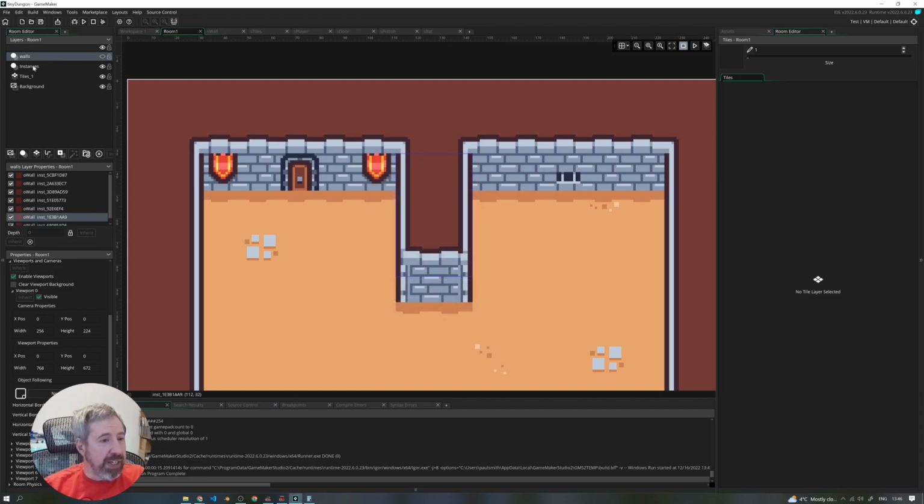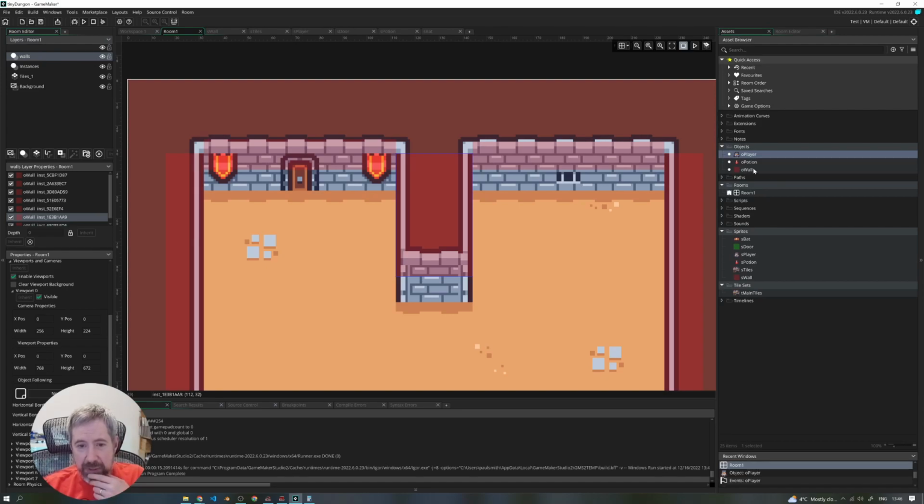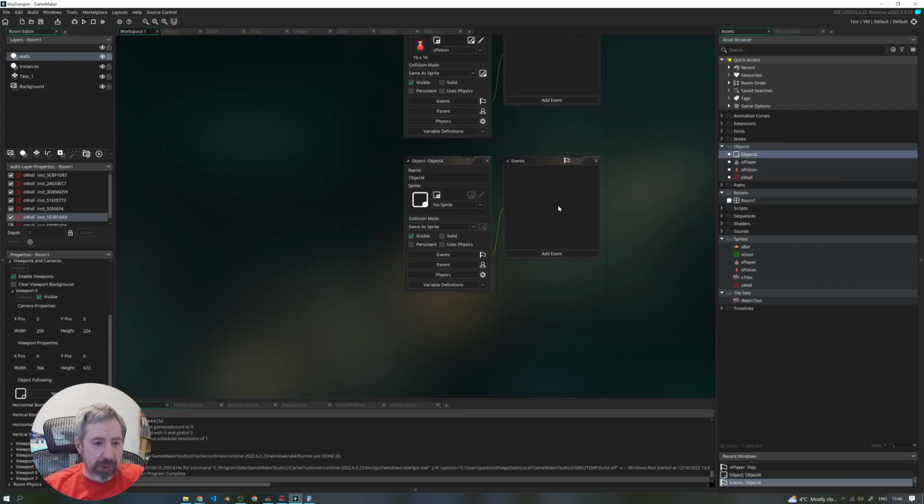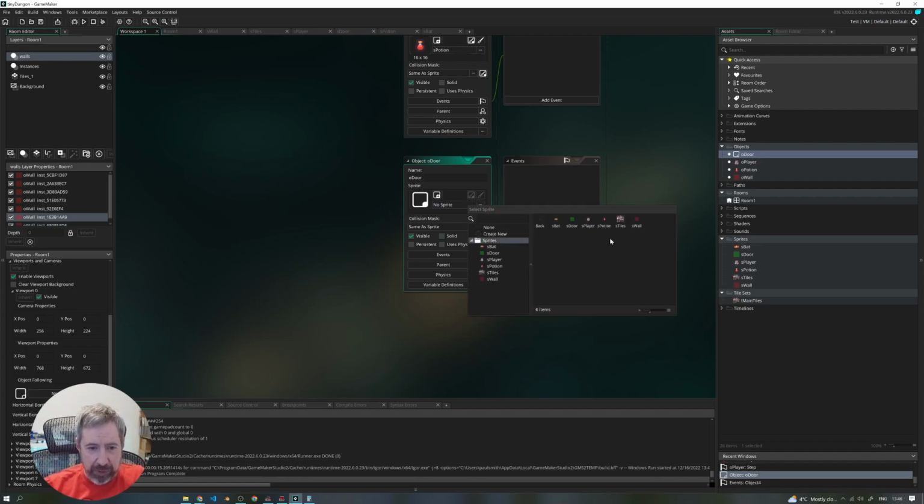On the walls layer, while I'm here, I'm going to create a new object. This object is going to be called o_door, and the sprite will be that green box.